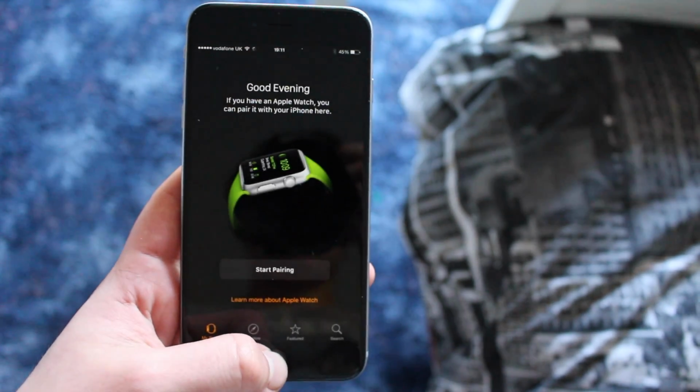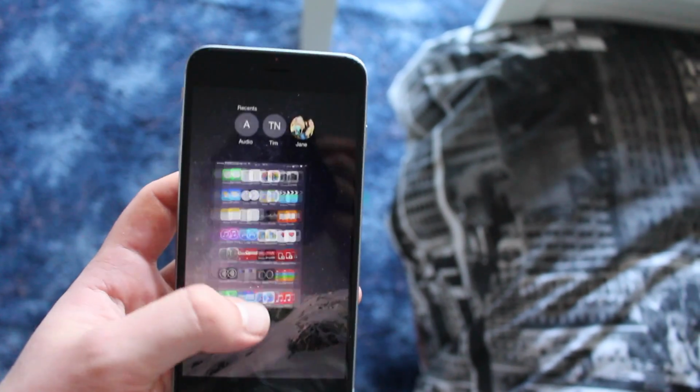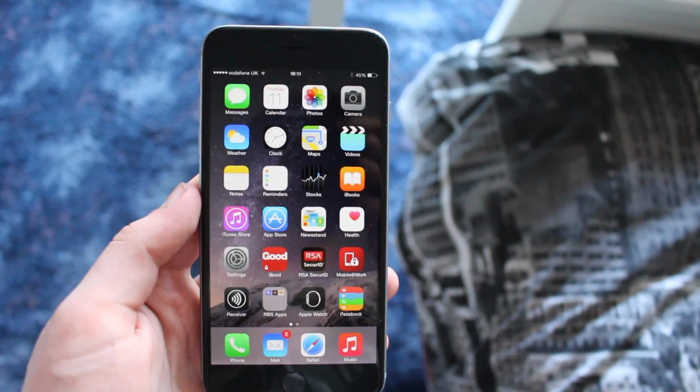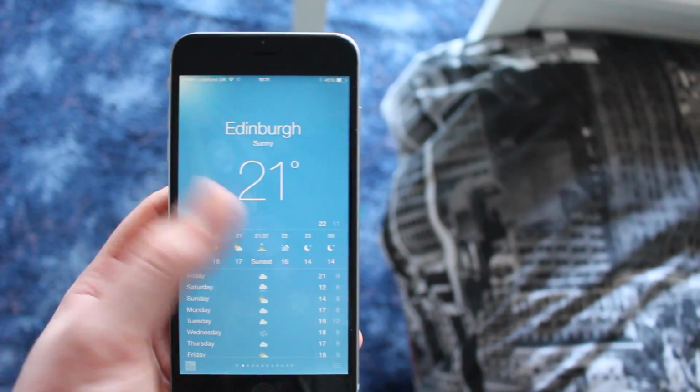Now there's no bugs I've had so far with this. It's running iOS 8.3. No bugs whatsoever apart from the text messaging bug that shuts off the phone, which kind of sucks, but you know what? I just did it as a test and no one's ever done it to me before, so hopefully that stays the same.